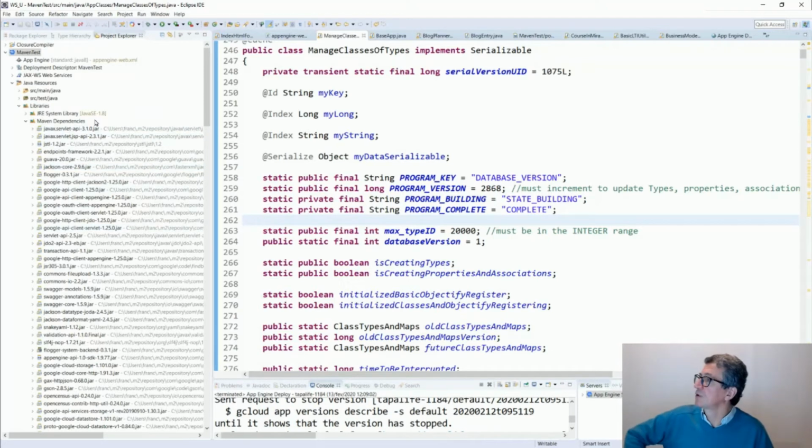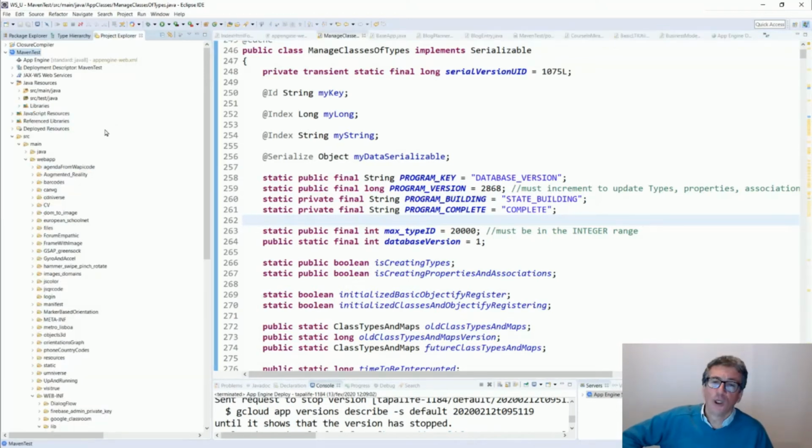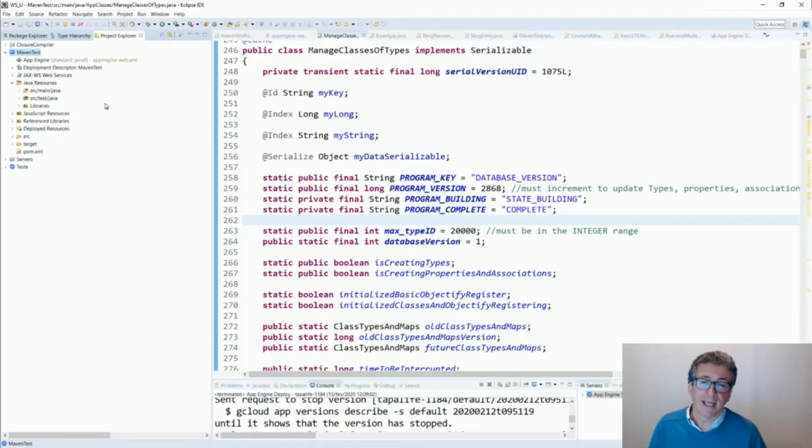I want to go often to code, but when I go, I won't stay forever, because the most important thing about this channel is the concepts. So I will go more often perhaps to a sketchpad to show you all things, then relate them to code. So this is the project in Eclipse.